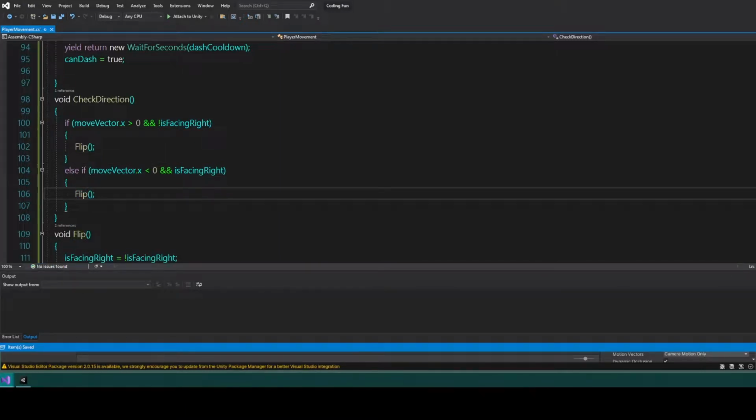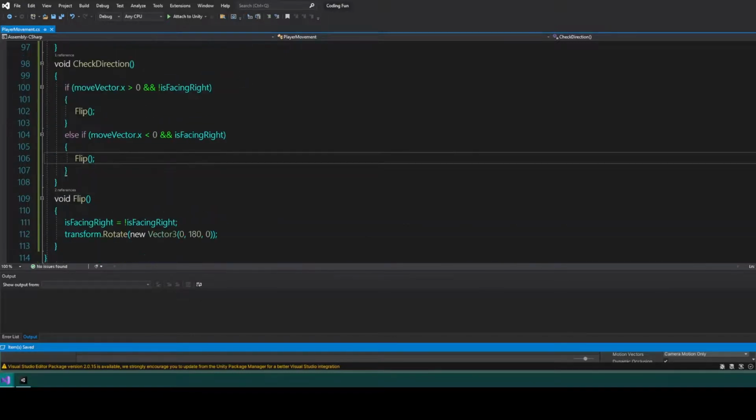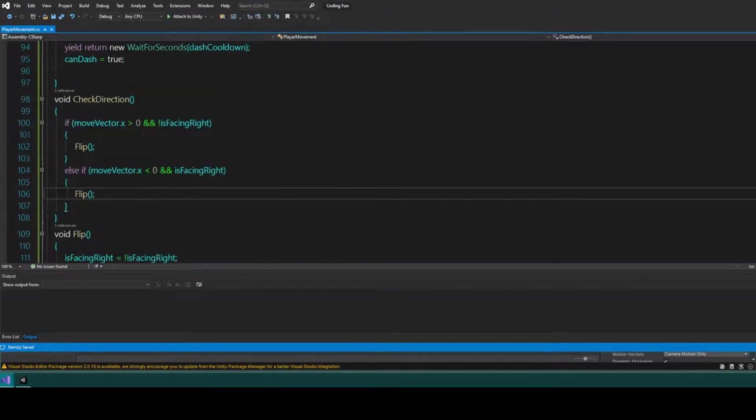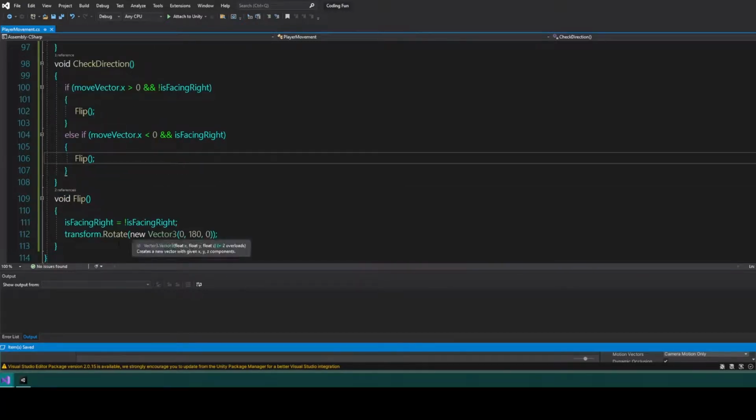So this is the standard way of anybody who wants to do the flip. This is pretty much how you do it. Now, you'll see in his video, he does his flip a little bit differently. I don't want to get into that. That's not the purpose of this video. So just know that this is, in my opinion, obviously, I'm not a coding god, but this is a better way to do it.